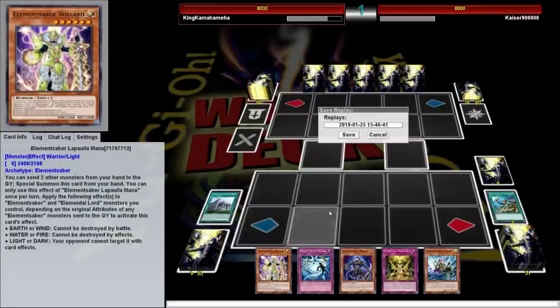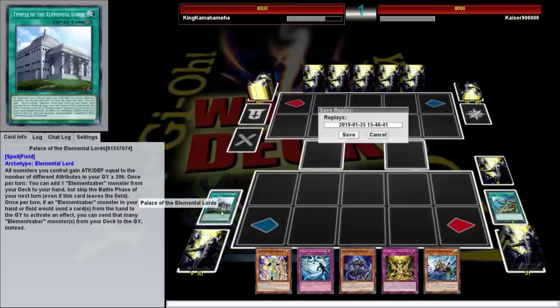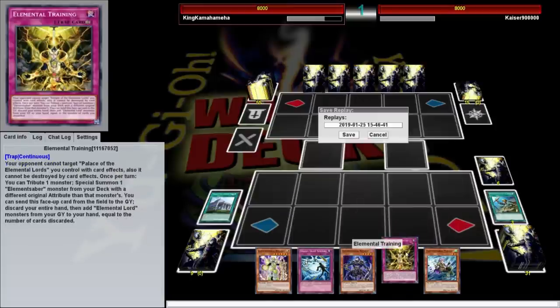What's that trap card? I haven't seen that yet. Your opponent cannot target Palace of the Elemental Lords with card effects. It's a continuous trap. So if you put this up, they can't get rid of the field spell. Once per turn, you can tribute a monster and special summon an Elemental Saber from your deck with a different attribute. That's phenomenal.